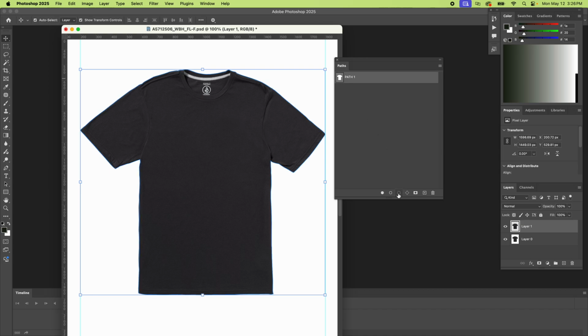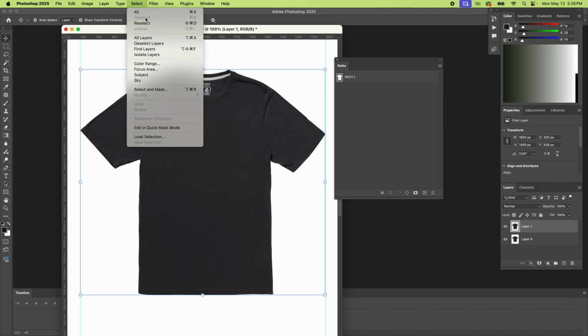Easy one. This is the selection right here, the dotted line. So it shows you what they call marching ants, or the selection. I'm going to hit Command D and deselect it, and then you can also drop it on there like that. Also Command D. Command D is this deselect right here.